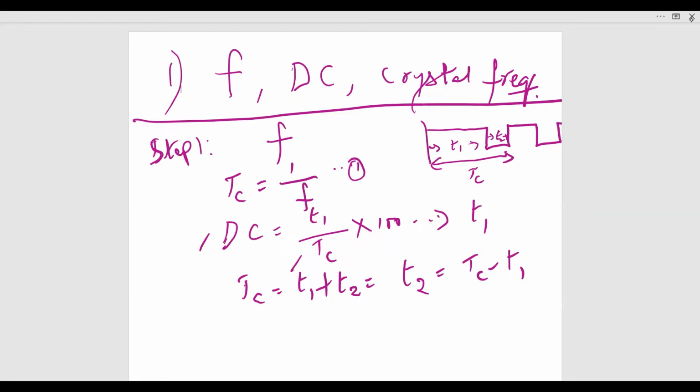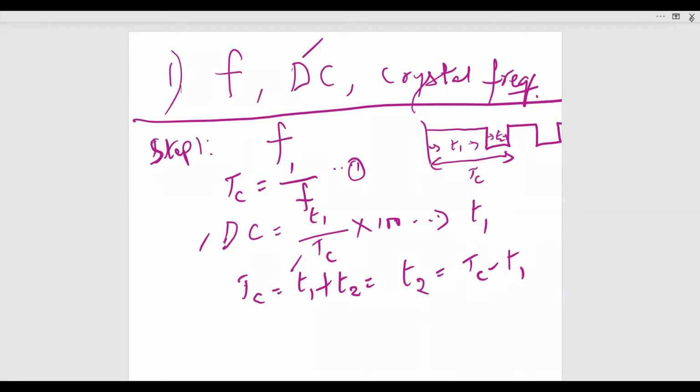So in the first step, we calculate Tc. Next, substitute DC and Tc, because DC is given, and then calculate T1. The time taken to complete one cycle is the sum of T1 plus T2. T1 is called pulse width and T2 is called space width. So the total time period is T1 plus T2.